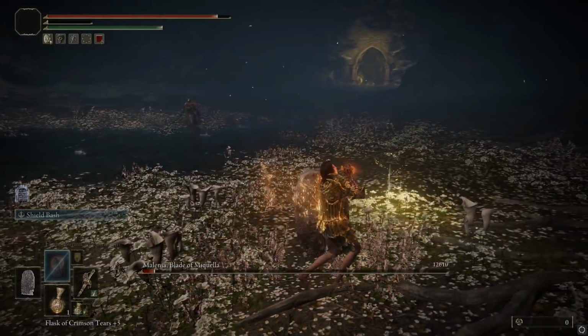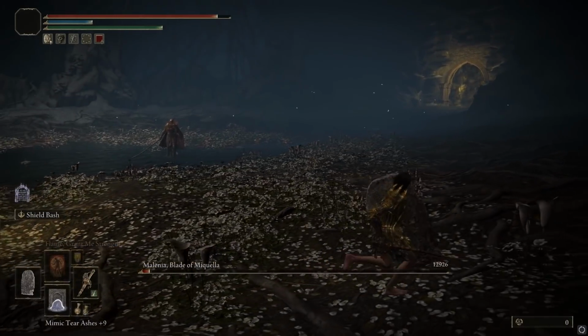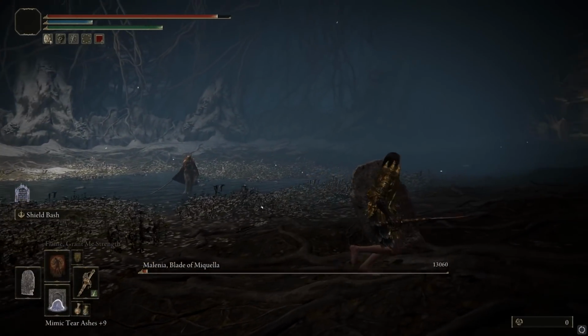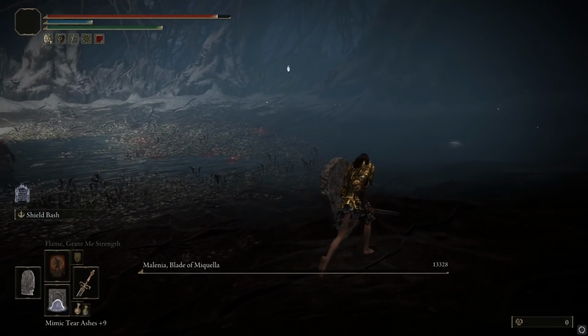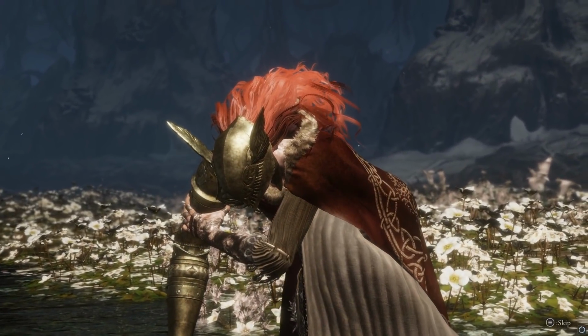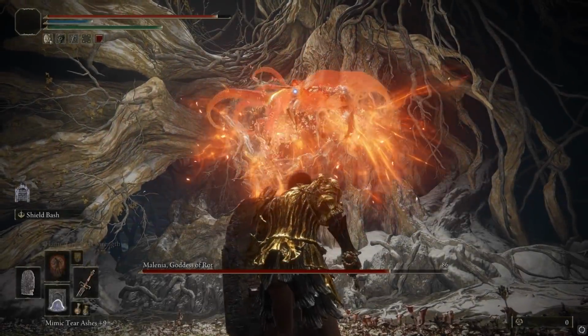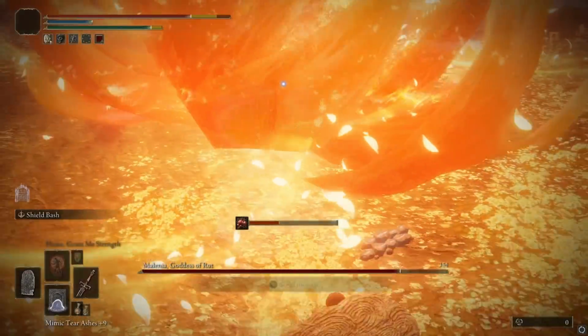I'm going to flask up at this point. I've got to restore my FP, and I've got to get the Mimic Tear ready to go. And then I'm going to swap to the Sword of Night and Flame. Have my shield out. I want to have my shield for this, because the first attack, I don't feel like dodging. It's just easier to block. So block that. Roll the next part.